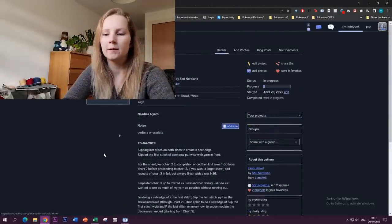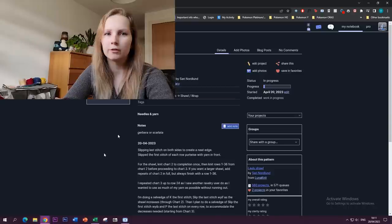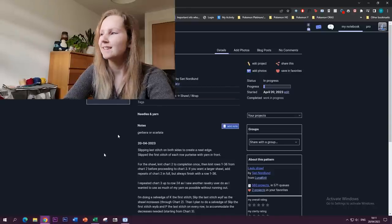Okay, so I think I'm done researching. I've looked at the first two pages of Ravelry and I think that's plenty. So I think I know the modifications I'm gonna do. I'm gonna make a slip stitch edge to make the garter nicer, and I might increase the length by repeating some charts to use up as much yarn as possible.